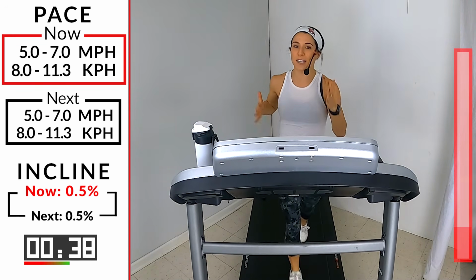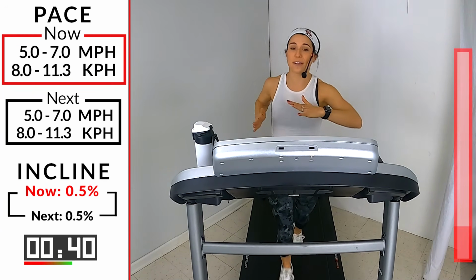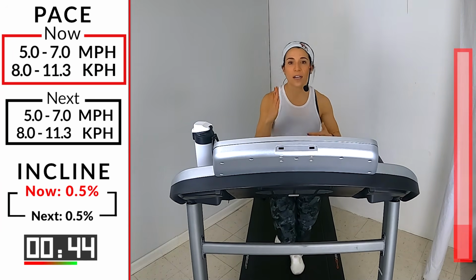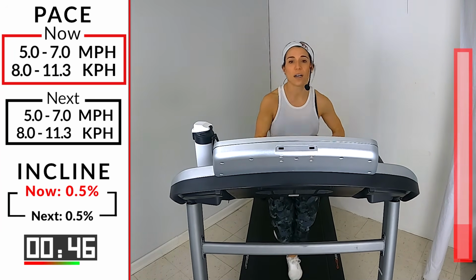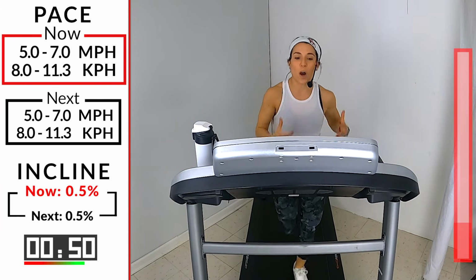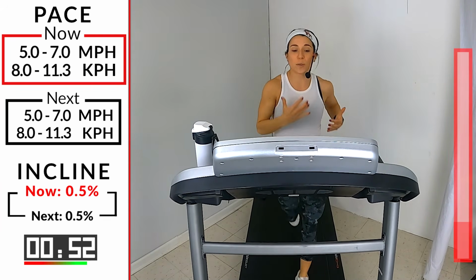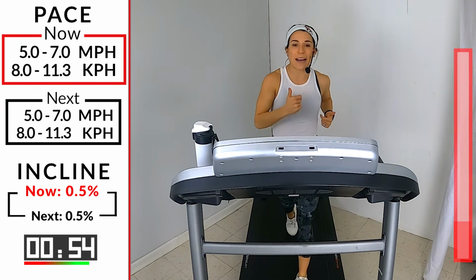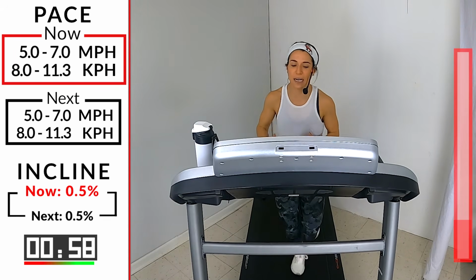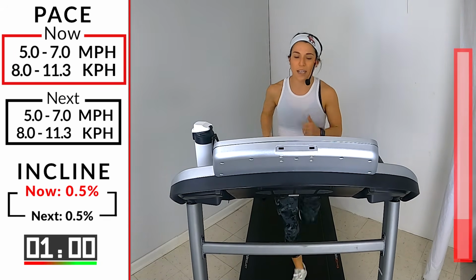As you know, here at IBX, we always give you ranges for that speed. So the way I like to do it, if you're a little bit unsure, start on the slower end, start on that lower speed range, and then build up each time. But remember, we always want to be challenging ourselves. We always want to be pushing ourselves. So we're gonna start at that base pace here. You got a minute, so anywhere from a 5 to a 7, let's pick it up a little bit. 3, 2, 1, here we go.